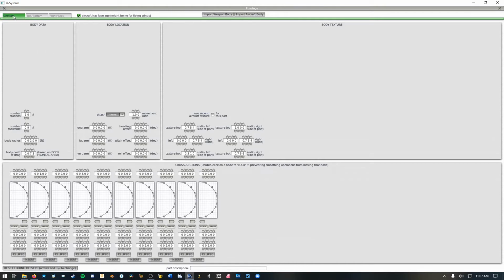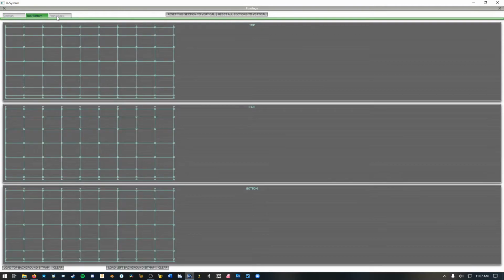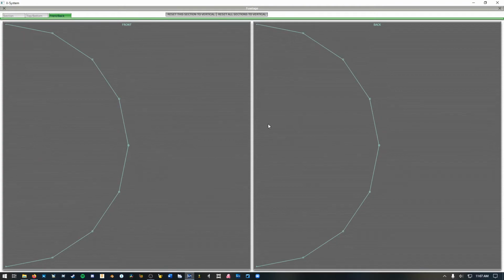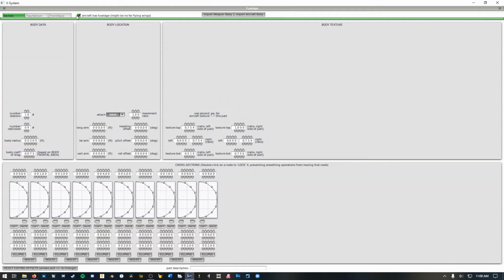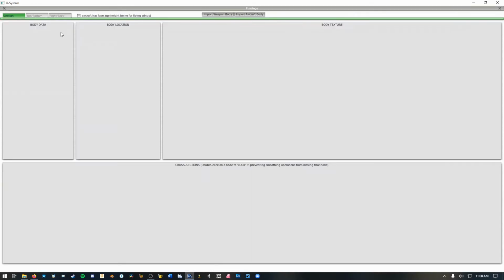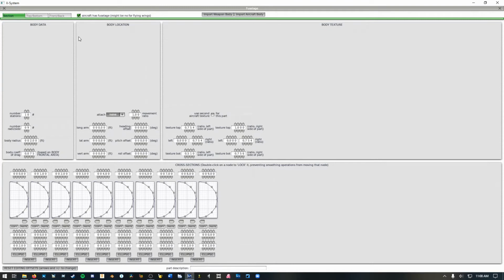So the first thing you'll notice is that there are 3 tabs up here. There's a checkbox and then these 2 buttons. These tabs switch your view of your fuselage. This is a really handy thing if you make a change in here and want to see how it looks without Xing out. Just switch over to this tab, and you can see what it looks like. You can do the same for the front and back views. Very handy. Now, if you're making a flying wing, that's the only reason why you'd really uncheck this box. Most planes have a fuselage, few don't, so unless that's what you're going for, I would recommend leaving that checked.